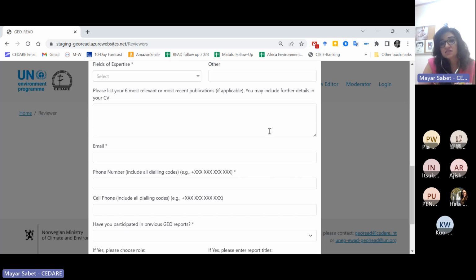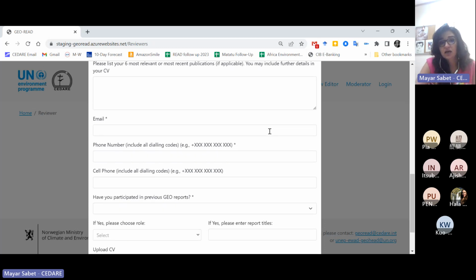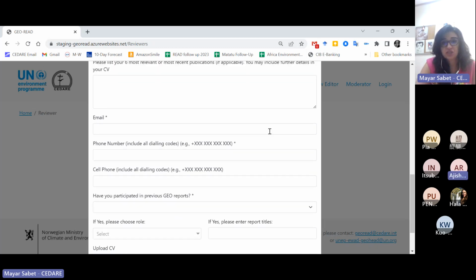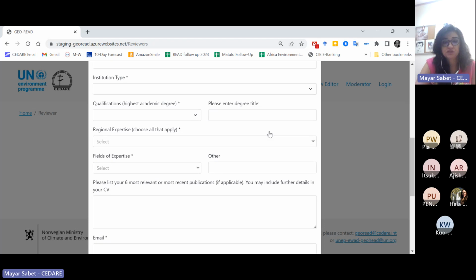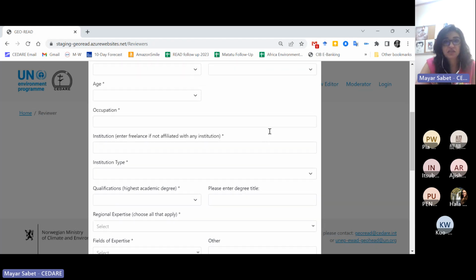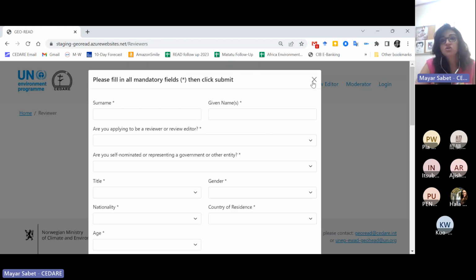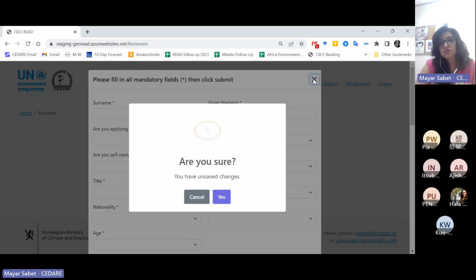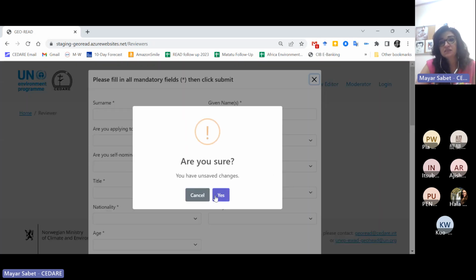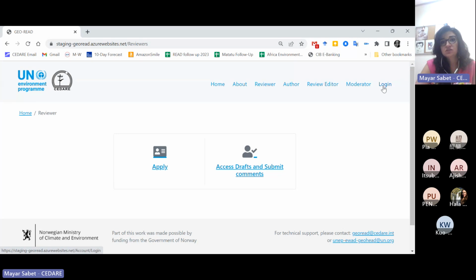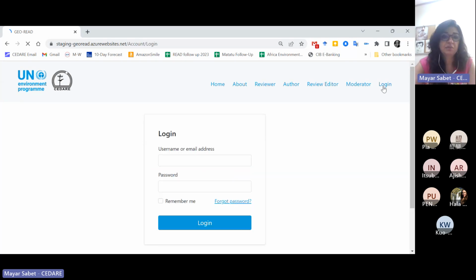And if you do that, that's the step that might take a little bit longer if you intend to do it. But if you just go with the minimum, it should take you under a minute. Maybe 2 if you're going to, like I said, fill in everything else and upload the CV. You complete this step only once. So one time you complete it, it gets tied to your account, and that's it. You're good to go for every time after that. Let me log in the way that you would log in and show you how you will be submitting your comments.